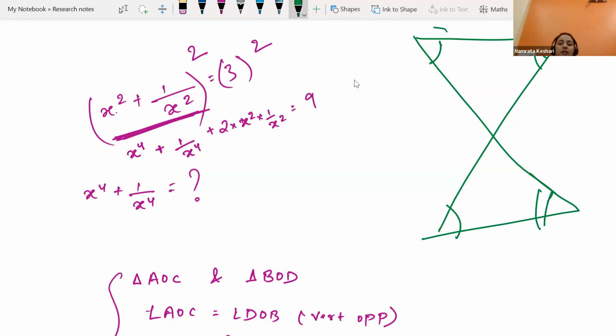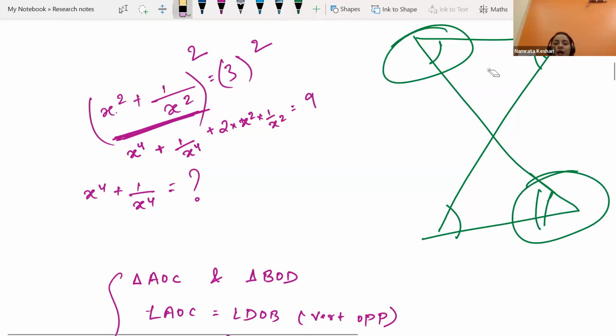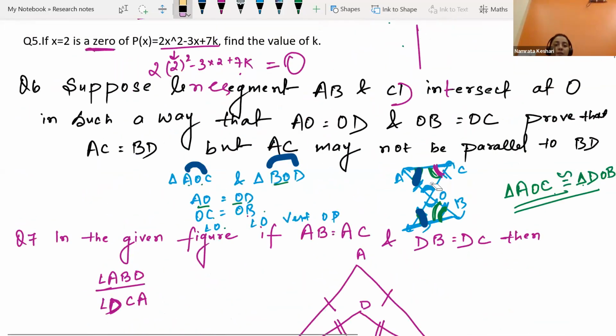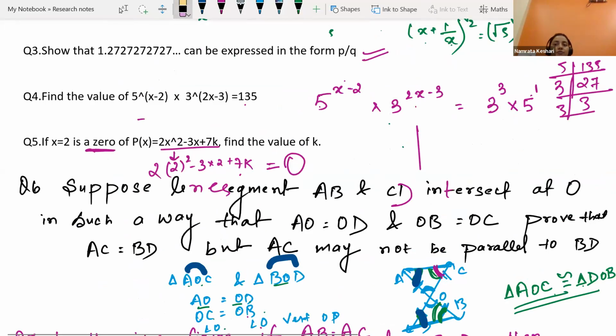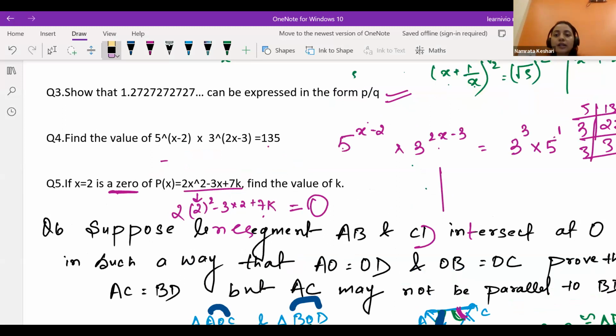When it will be parallel, then maybe one of these will be equal to one of these, then we can say alternate interior. But now we cannot say. When the angles are the same in this way, then these two lines are not parallel. Got it? We have to write that since the angles are the same in such a way, we cannot declare that the two lines are parallel with each other. However, these two lines are equal with each other.